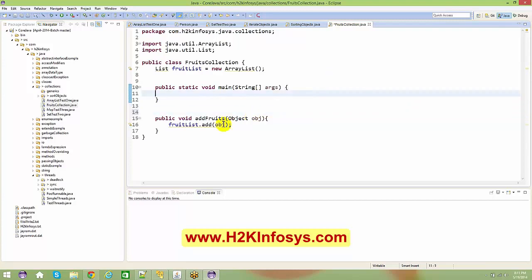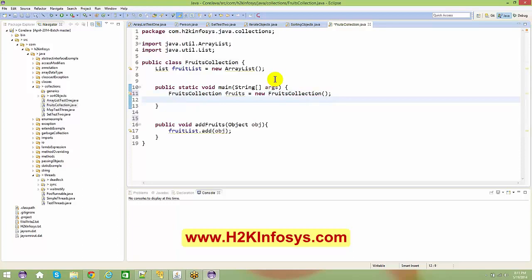Anyways, I've already created this, so let me say in this case FruitCollections fruits = new FruitCollections, and with the help of this reference, dot addFruits. What do I want to add? I want to add an apple.